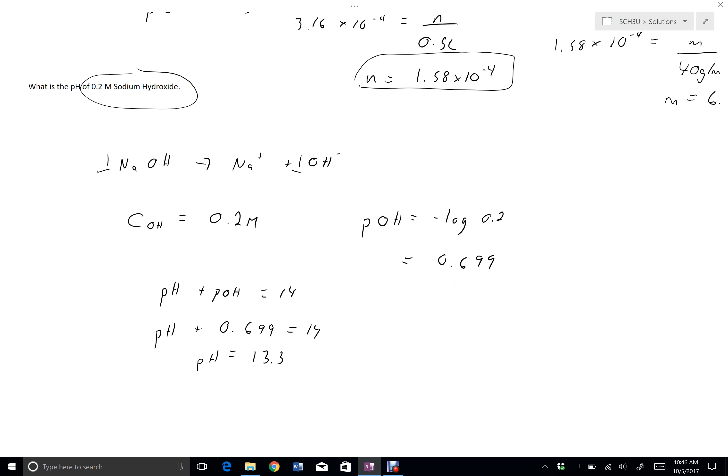This all works because of that relationship between the hydroxide and hydronium concentration. As you add hydronium, it'll react away the hydroxide and lower its population. Or alternatively, if you put OH in, it's going to take the H3O out so they have a relationship. And that's what's stated in that relationship.